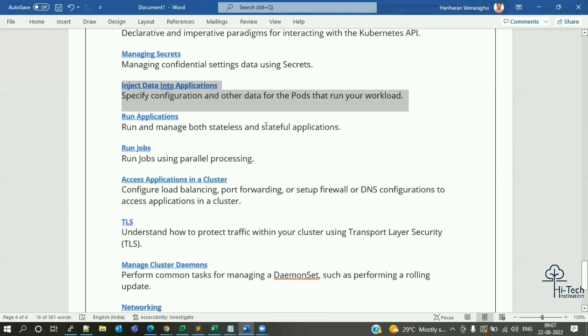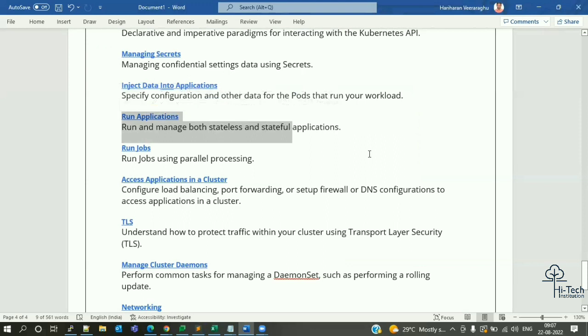And run applications, either stateless or stateful, you should be in a position to run your application. You should be able to create a deployment.yaml or stateful YAML, whatever, integrate your application into that and provision your application. Run job: this works like a cron for scheduling operations and all. We'll use it. It will be good if you have knowledge of run jobs.